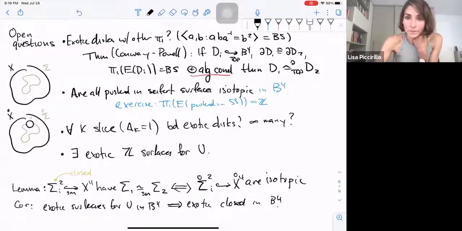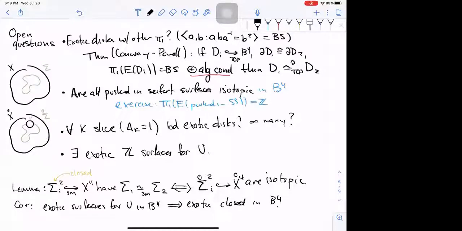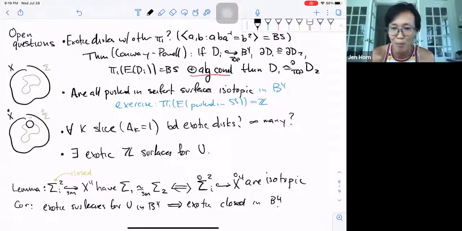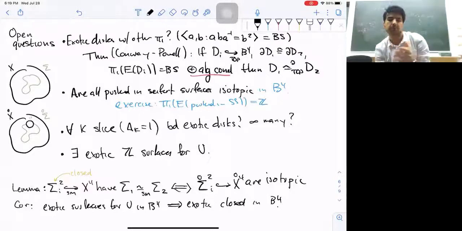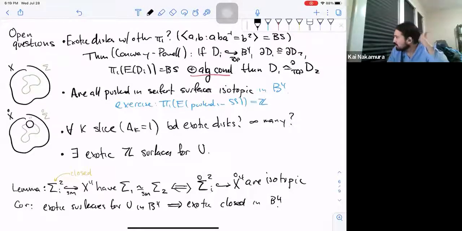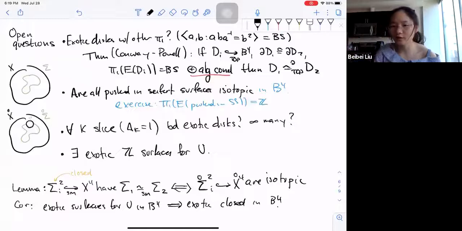Any organizers want to chime in? Yeah, I mean, we can wrap up so people can get a little screen break and have time to grab food. So let's thank Lisa. It's 12:20. If we have no other questions for Lisa, we can have our group photo from 12:20 to 12:25, and then we can grab our lunch and start the discussion for the lightning talk.